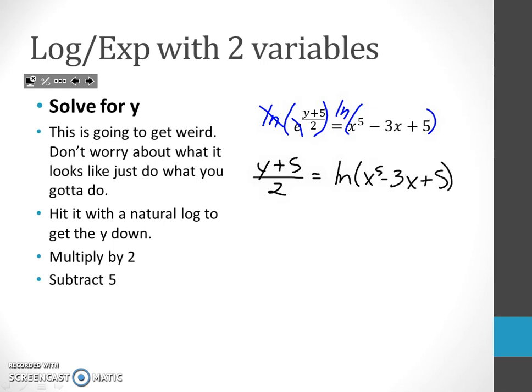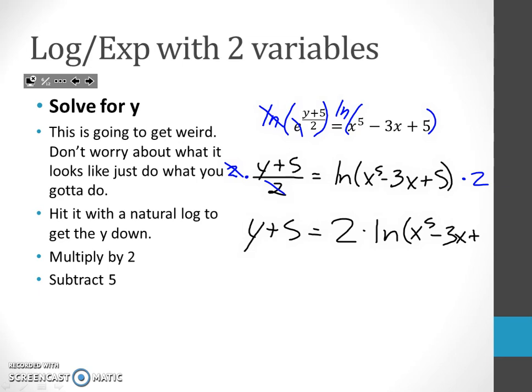So how do I simplify that on the right, Mr. Schubert? You don't. Just leave it. Okay, you're not going to do any simplifying on this. The only thing we're trying to do is get y by itself. So my next step in trying to get y by itself is, I've got this 2 at the bottom. Let's multiply by 2 to get rid of it. So I'm going to multiply this side over here by 2. 2's cancel. I get y plus 5 equals, I'm going to write the 2 out in front, because normally that's where we see it written when we deal with our natural logs, or our regular logs even.